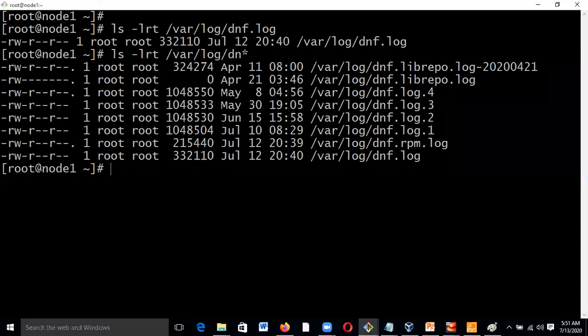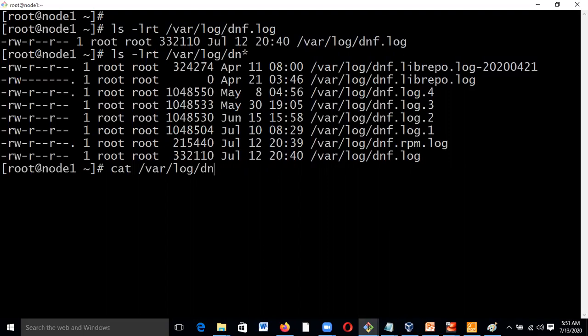You can see that all the log files are getting generated over here, and you can check all those files whenever we are installing or erasing any kind of packages.